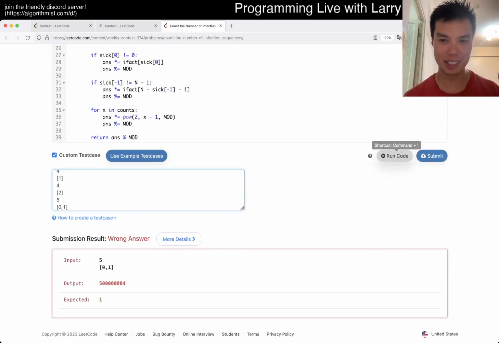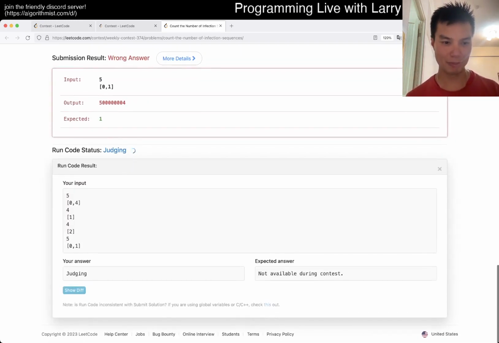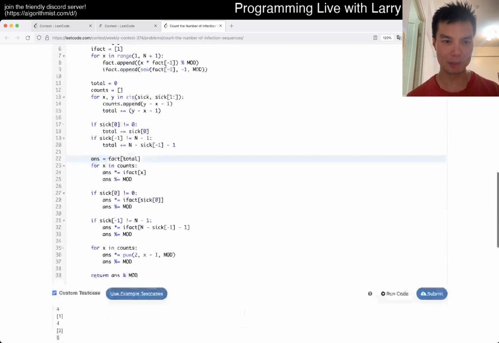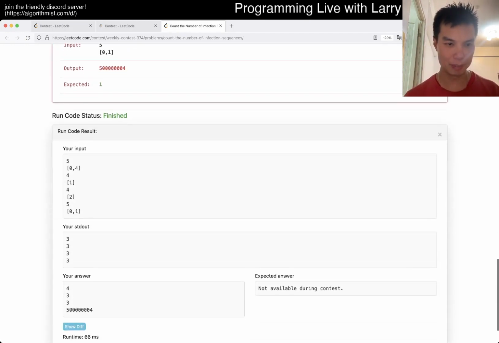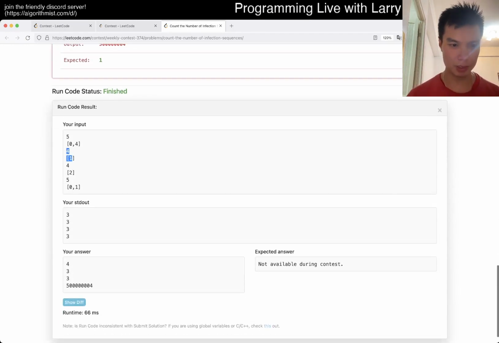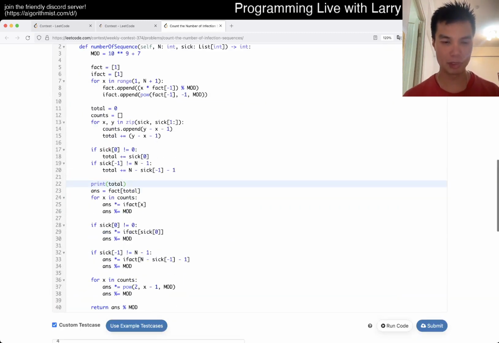This is actually kind of sad because I feel like I should have known this one, or should have tested this one. Why is that wrong though? This is the same as this one. It's giving me total 3, so that's right. It's doing a 0 factorial thing or something.